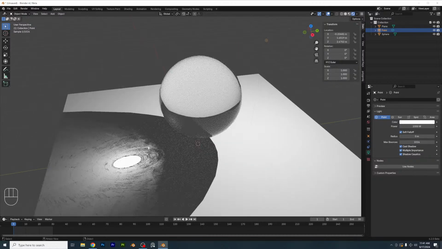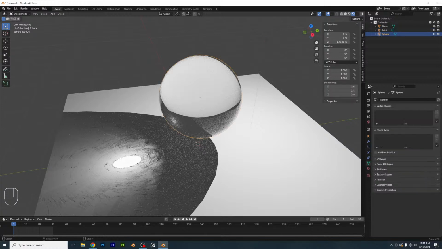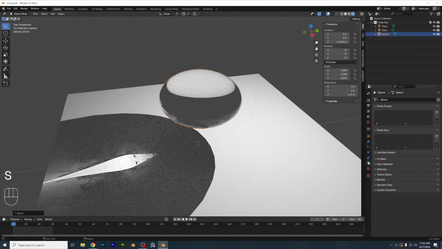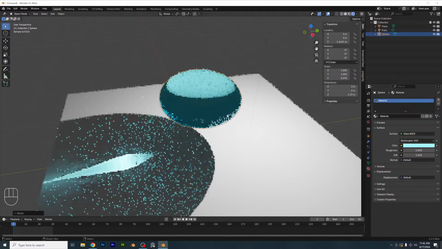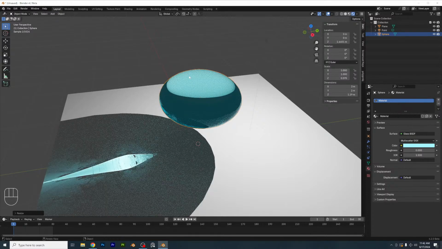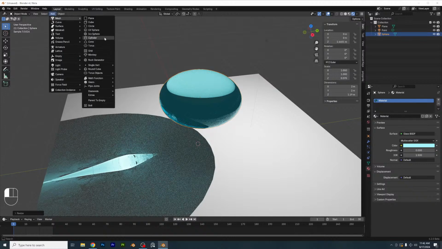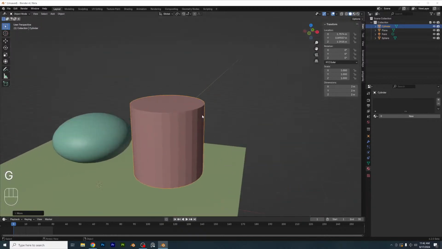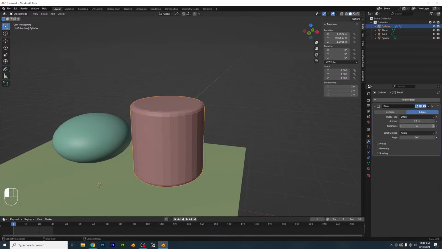However, they don't really look that good because the sphere itself is just not ideal for this. Let me squish it down a little bit. Now you can see how the caustics are working a little bit more, but let me give you a more complex object. Of course, you can change the color of this too, but that's how simple it is to enable caustics in Blender. Let me get a cylinder in here. Let me go to my solid view. Let me get a cylinder, add a bevel. Okay, let's work with something like this.